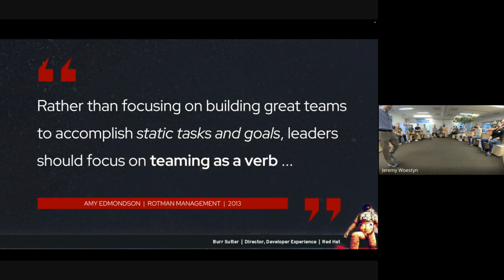So one key thing from Amy's studies, right? Instead of focusing on building great teams, think of teaming as a verb. Love that phrase. Teaming is a verb. It's an action we take. It's not a noun. It's not a place to hang out. It's not a part of the org chart. As a matter of fact, if you think in terms of org chart, you're already doing it wrong. You should be going across the org chart and building teams on the fly wherever you can.